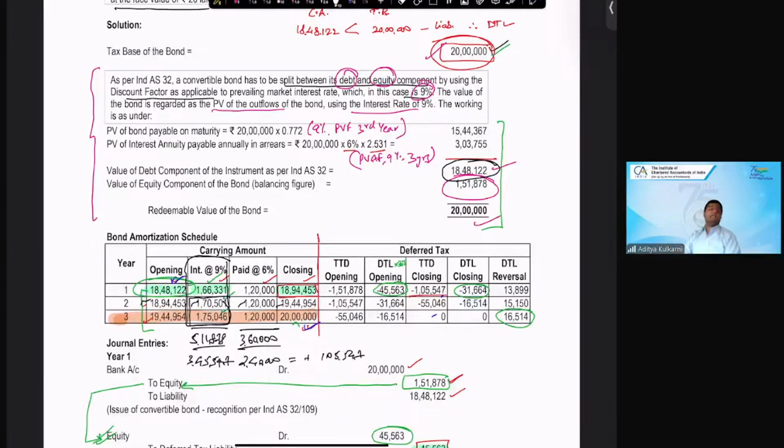Till now, is it okay? Yes, sir. Geeta, did you follow? Swaminathan, did you follow? Yes, sir. It looks like lease liability computation. Yes, exactly. So till 20 lakhs, we have gone ahead. Next. The total interest component which has hit is 5,11,878. And total payment which has happened is 3,60,000.